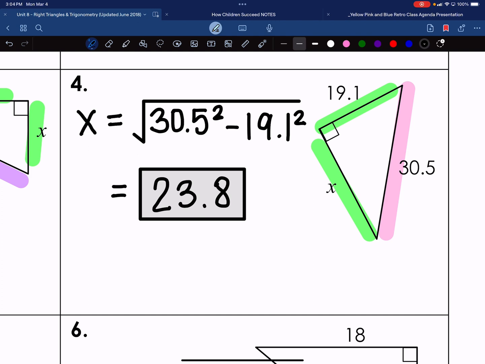Okay, so 1 through 4 are pretty straightforward. They just give you a triangle and you either have the hypotenuse and a leg or both of the legs, and then you have to find the missing side. That's like the level that you did in 8th grade. Now we're going to make it a little more high school. They don't always just give you a triangle. Sometimes they give you another figure, and you have to use the Pythagorean theorem to figure out a part of another shape. Okay, so look at number 5.